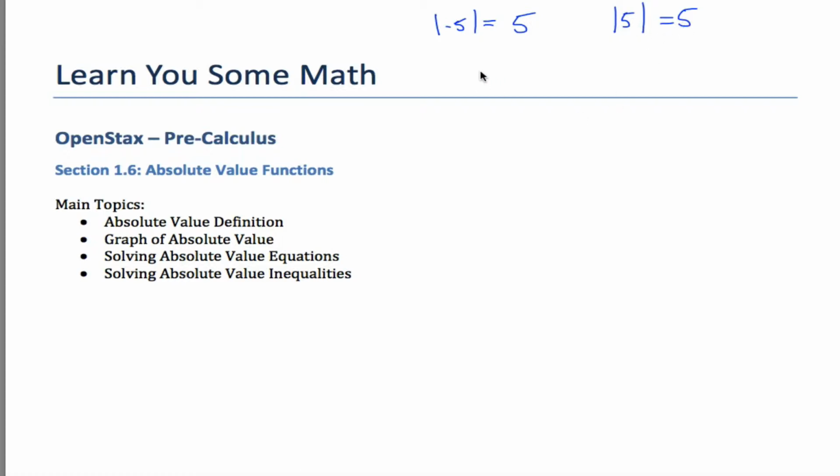But something to be a little bit careful of, it's not true, maybe I'll write this in red to emphasize that it's wrong, that the absolute value of negative x is just equal to x. This is not true. I don't even like writing something that's not true. To show that this is not true, suppose that x equals negative 1, for example. Plug that in here. Prove to yourself that this is not true.